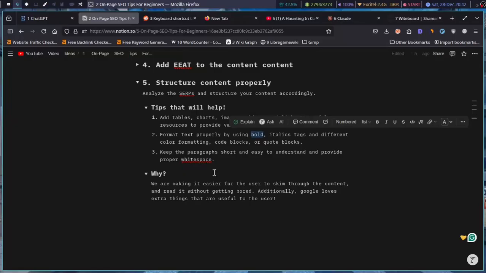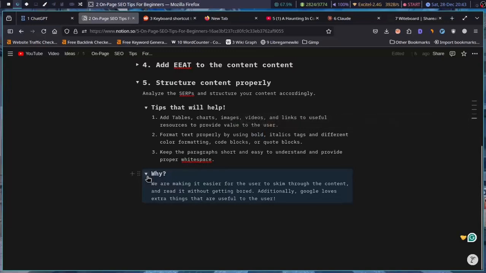That's a very bad signal. What you want to do is structure the page properly, add images, videos, links, anything that you can, and make the content or web page look beautiful so that the user is able to find easily what he is looking for.